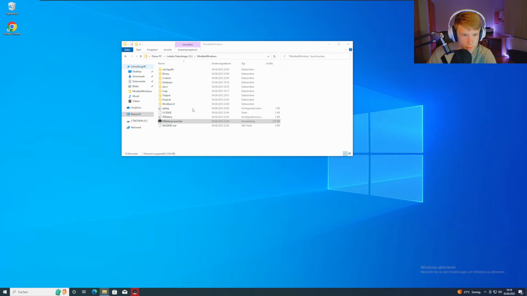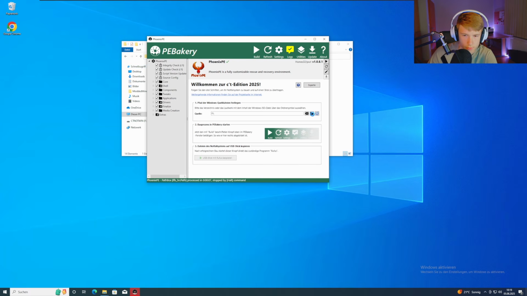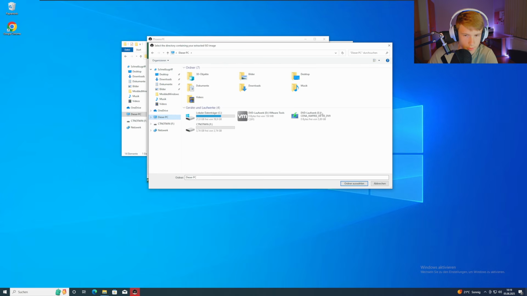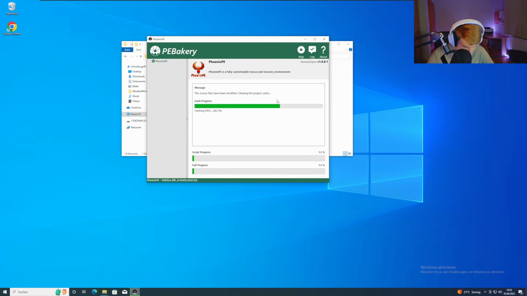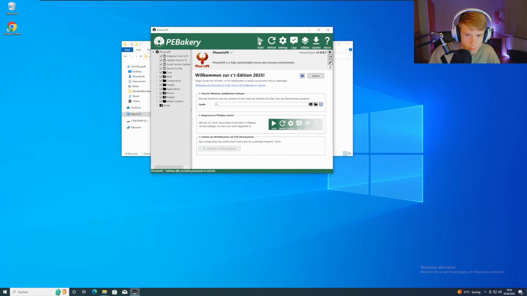So you can minimize that window and go back to our installer. There we go to this PC and select our Windows ISO file. Now it has made an update again, and now just press on build.